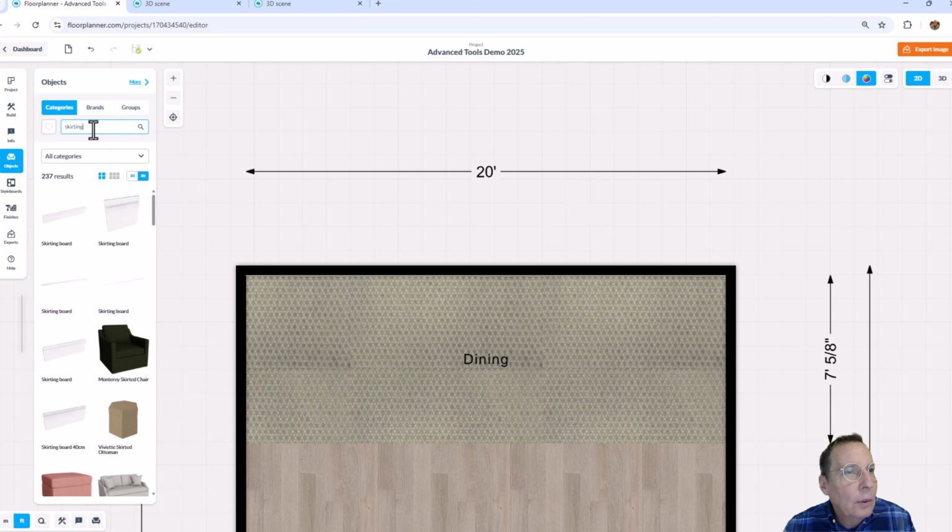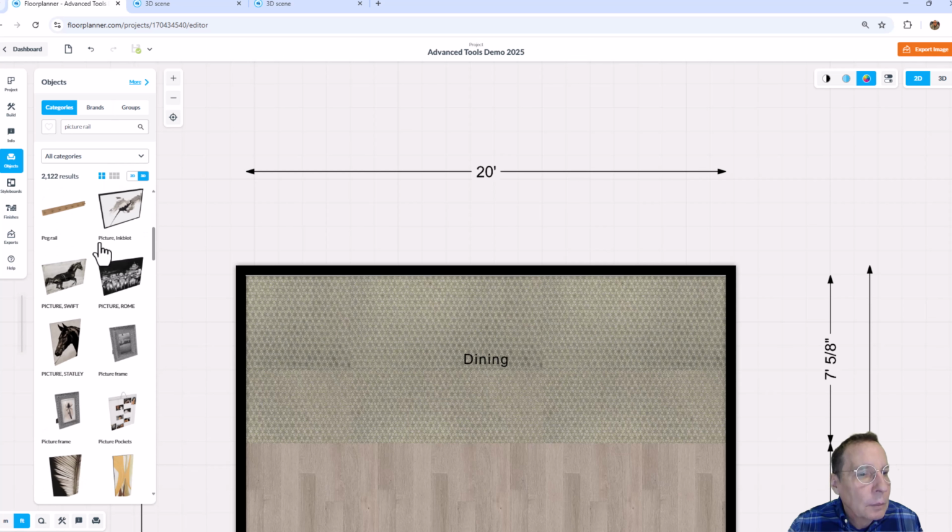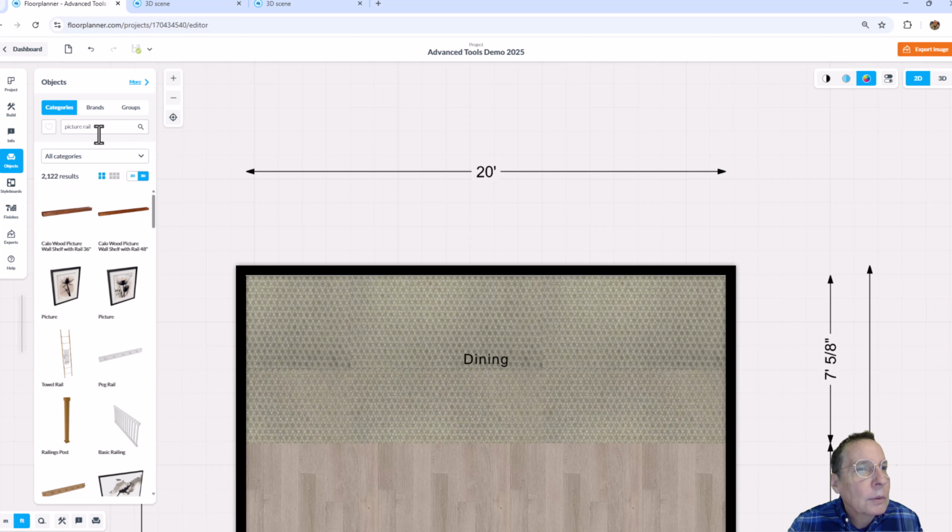You can also, there are picture rail, which are architectural box trims for the wall, which can be quite beautiful. Picture rail.